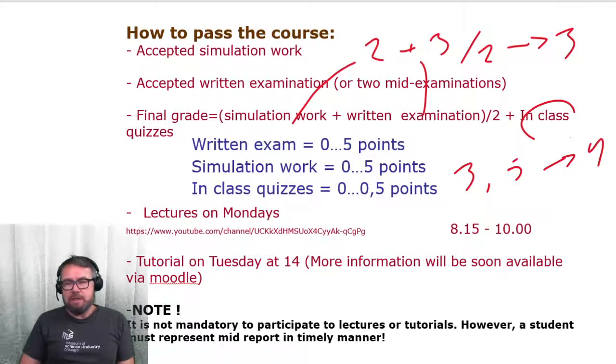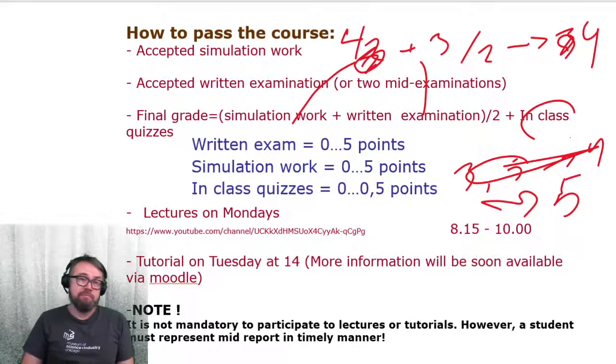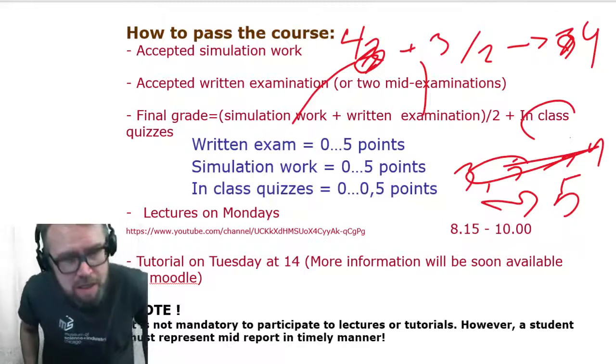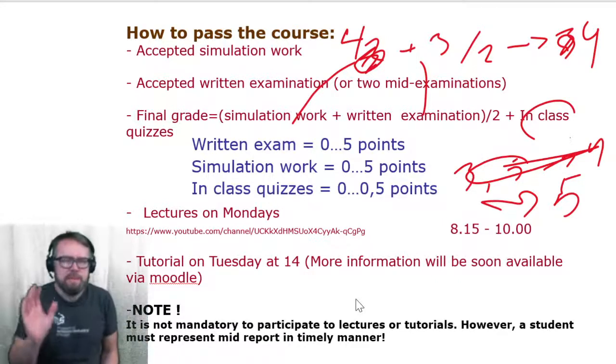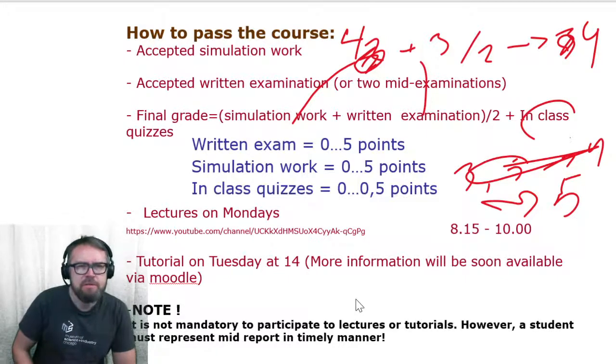It could go such the way that you're doing good simulation work, so it's not 2, but instead it's 4. So it's going to be then 3.5. So this is going to be 4, and you do your in-class quizzes, so the final grading will be 5. So hypothetically, that's how it goes. But again, please understand that 3 out of 5 is considered as good. And I don't know how is your wording, but good for me is good. And that's something that you can be proud of yourself.